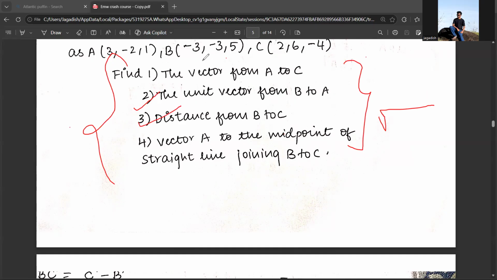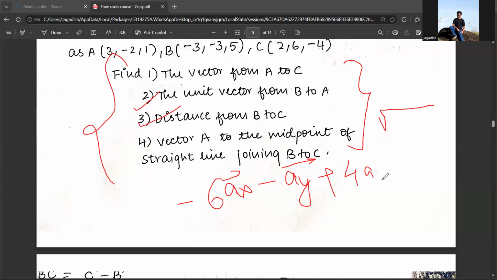B to A, what should we do? It is minus 3 minus 3. So you will be getting minus 6AX. See, you should be very fast. It is just a simple thing. As and when, we have to go fast. So B to C. So B to A. So minus 3 will be minus 6AX. So minus 3 minus of minus 2, so it is minus AY. 5 minus 1, so you will be getting 4AZ.